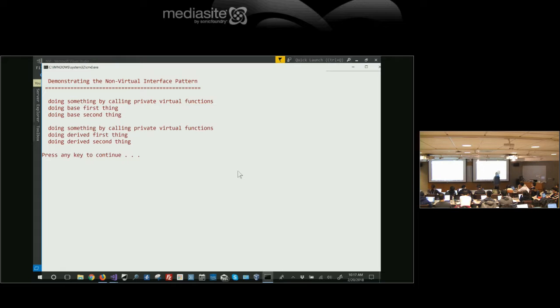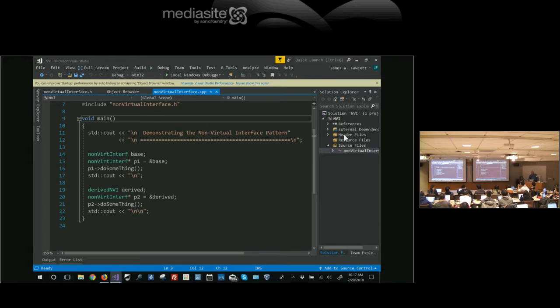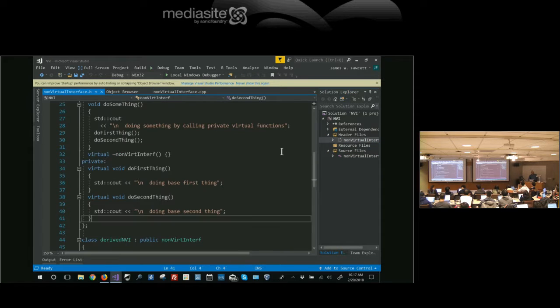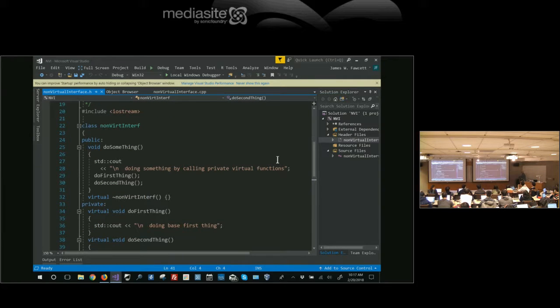This is a design pattern. We talk about this in the design patterns class. It's called the template method pattern. And here's the idea. This method, the non-virtual public method, is called the template method. And it lays out an algorithm in steps. Step 1, step 2, step 3, step 4, step 5.